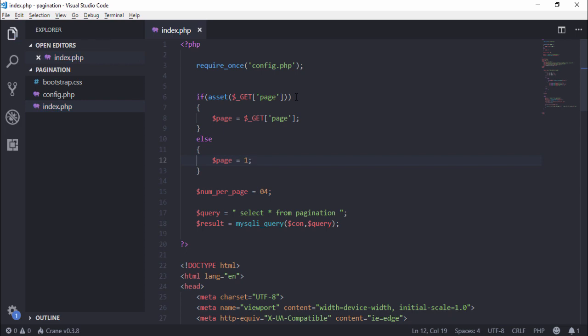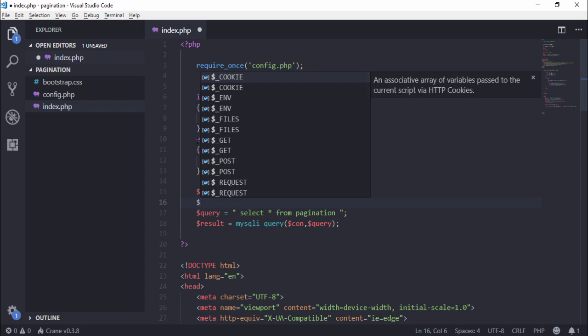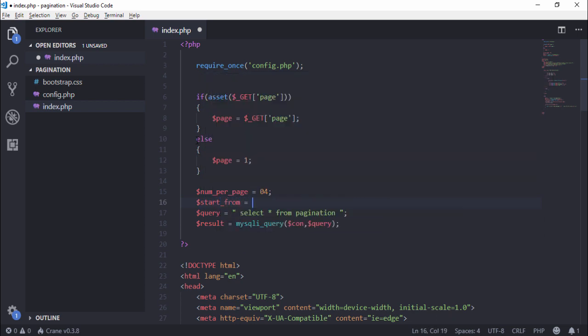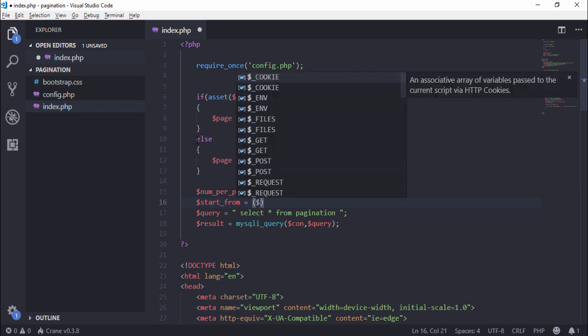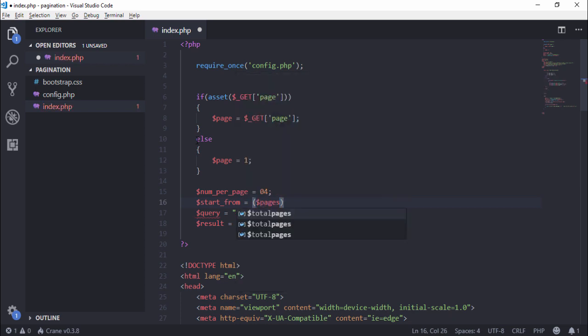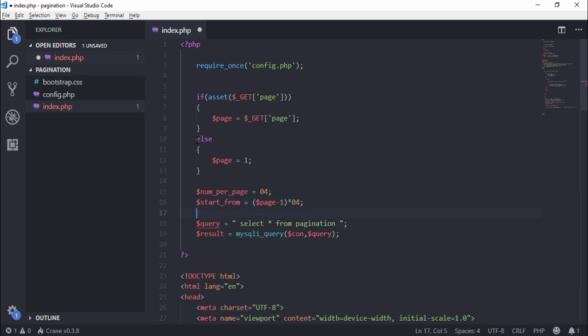Once you do that, the next thing is you need to follow on here. I use a start_from variable, and I assign page minus 1, divide by 4. Why have I used this way? Because if our condition is false, the else statement assigns the page value 1.